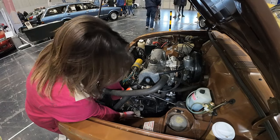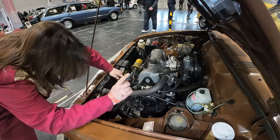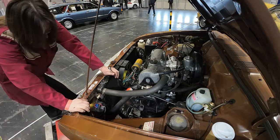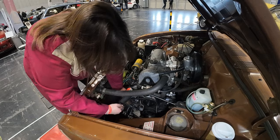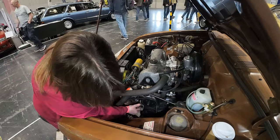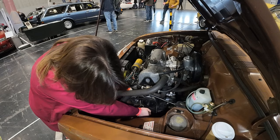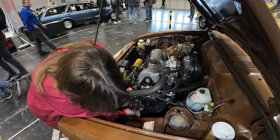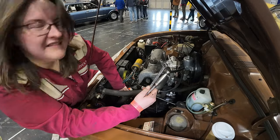That's the first. Now, how am I meant to hold a spanner, hold the alternator tight, and do the ratchet? Becoming some sort of weird contortionist, and trying not to puncture the radiator in the meantime. Now, is the belt going to be tight enough? Doesn't feel like it. It feels a bit weak, a bit floppy. Oh no, that's way too floppy.